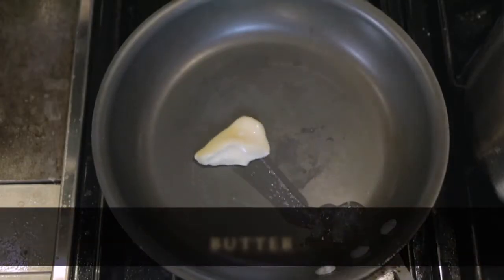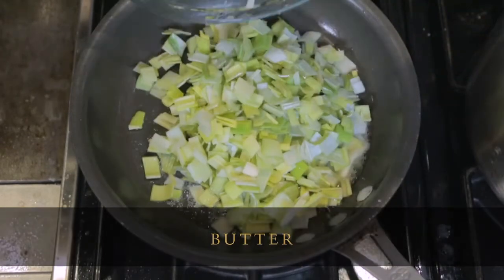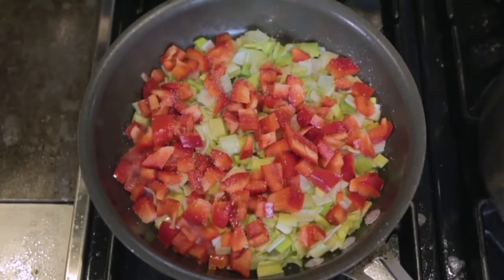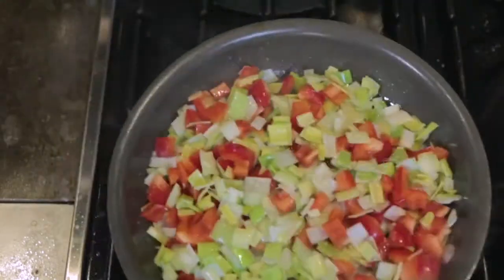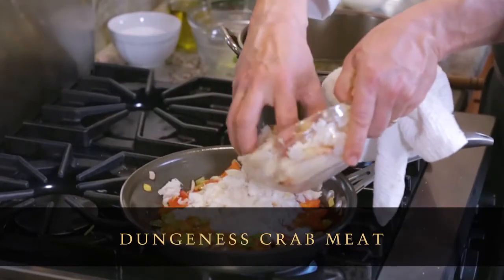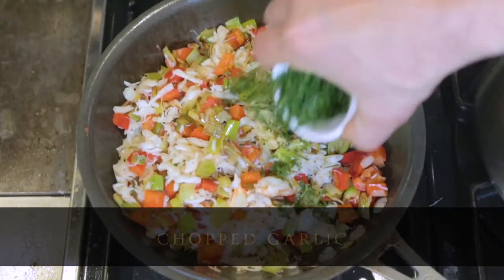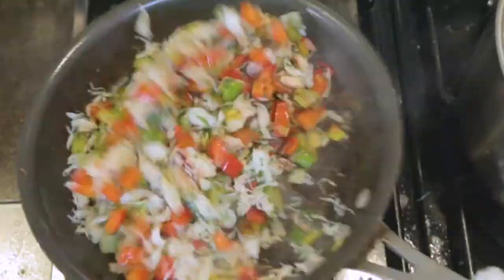Garnish for our soup, we're going to heat up a saute pan. Add a little butter to it. Our leeks, our peppers, starting to caramelize. Again, pinch of salt. We're going to add the crab meat and cook that through. And we'll add a little chopped garlic and some parsley. Warm everything up and then also cook it just a little bit to get the raw taste out of the chopped garlic.